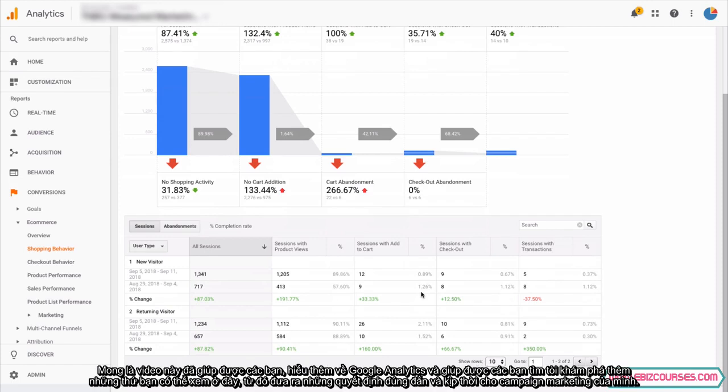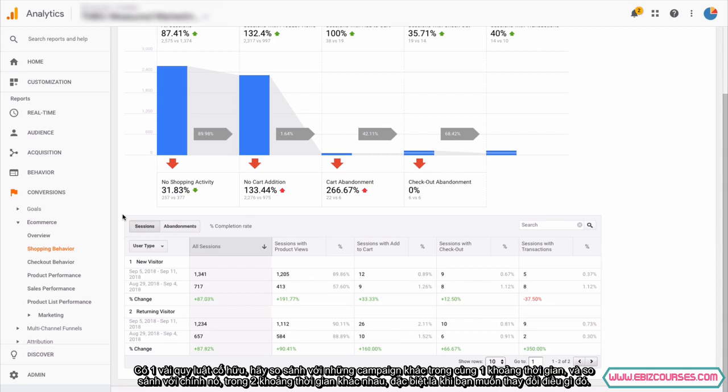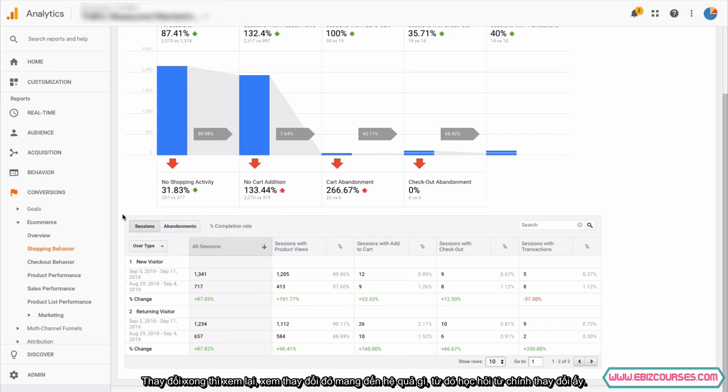I hope this shows that I've barely scratched the surface of what is possible in Google Analytics. It's insanely valuable to really dig down into all of your reports and see where you might be able to improve on different parts of your marketing efforts. But some basic rules always apply: look at your numbers and then compare to other channels or other traffic sources or other campaigns during the same time period, and then also compare to a different time period, especially if you're making changes. Making changes and then looking afterwards in Google Analytics to see the impact of those changes can really help you to make your efforts more valuable.